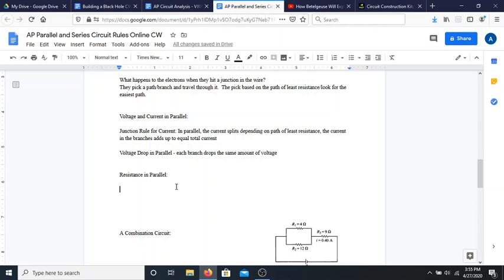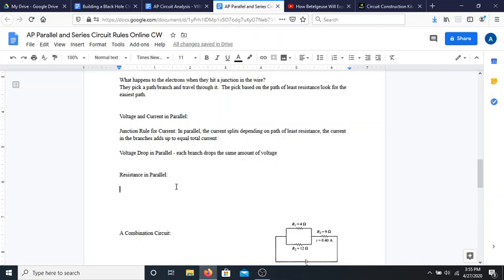And what I mean by that is, we talked about in series how resistors act like one bigger resistor when they're all in series. But if we go back to our toll booth analogy, if I have resistors in parallel, I now have multiple paths for the current to flow through. It almost acts like I've widened my river, or widened my toll booth, okay? Because I've put in more toll booths next to each other, so I have more options to go through.